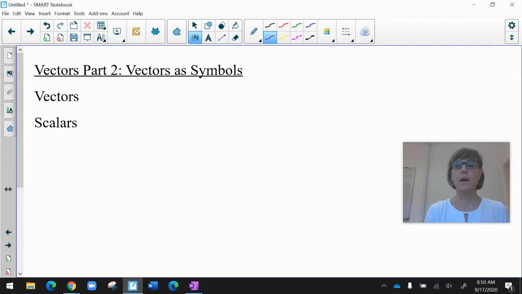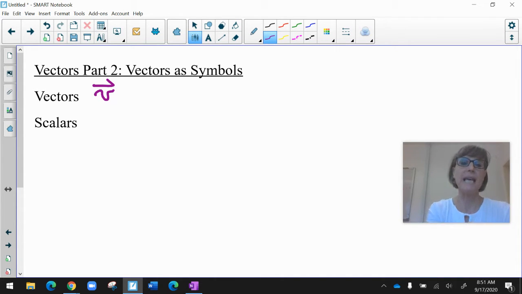So first of all, when we write vectors, we write those symbols differently. A vector v, it could be a velocity vector, it could be something else. When I write it, I'm going to put an arrow over the top of it. Now, some textbooks do it this way. Some textbooks make it bold. It can be difficult. You'll see in the example at the end of this video that I actually have to just make my vector bold because I can't write a vector symbol over it.